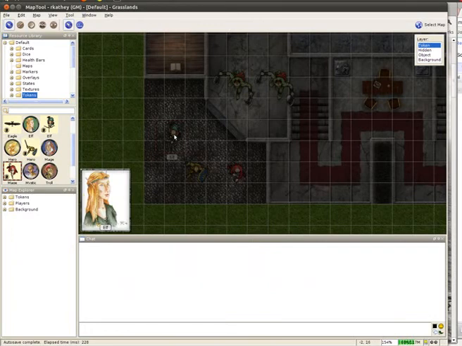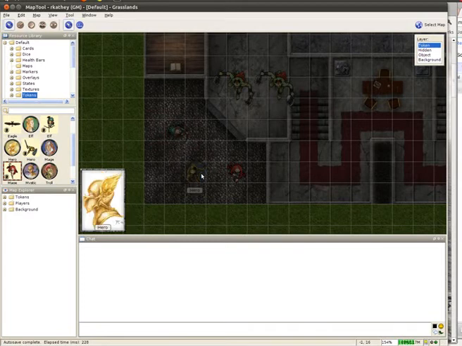Hit OK. So now when light inside it is enabled, light sources will be visible to players and they'll be able to use them to see. The problem is they would see through everything since this is just an image. So you lay down something called vision blocking to keep them from seeing through things. We'll discuss that in our next screencast. But for now, we'll go old school, which is the way that MapTool used to work.